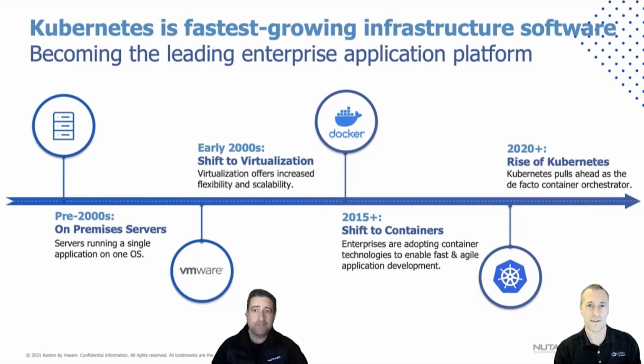Just like VMware brought virtualization to the masses, Docker did the same with containers. They didn't invent the container, but they popularized that. They brought containers to the masses. Of course, just like virtualization and VMware, we've got this problem of container sprawl now, and we needed something to orchestrate that. Kubernetes now is the winner in this space. It's the de facto orchestration tool for deploying containers to scaling containerized applications. And that's really what we're here to talk about today, the rise of Kubernetes. And where many of you are at in the audience, you're probably thinking about, where do I start?